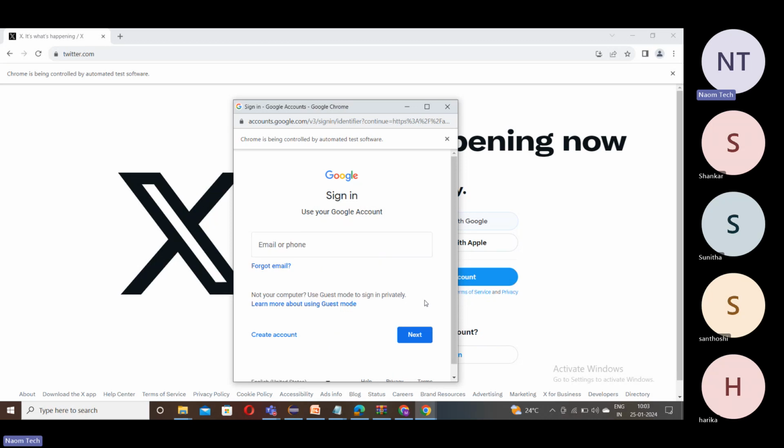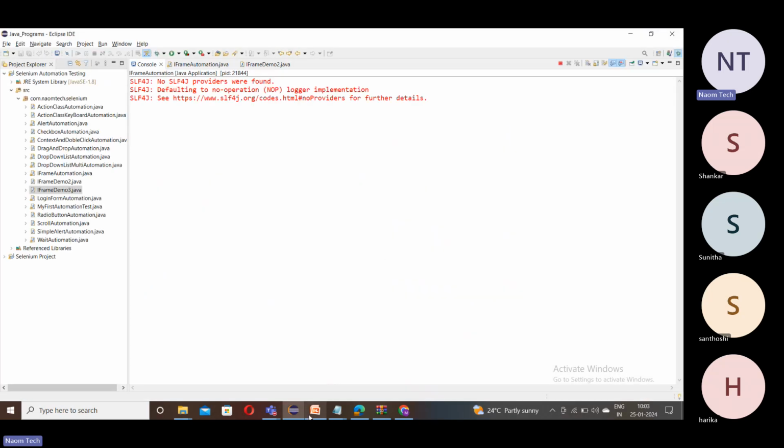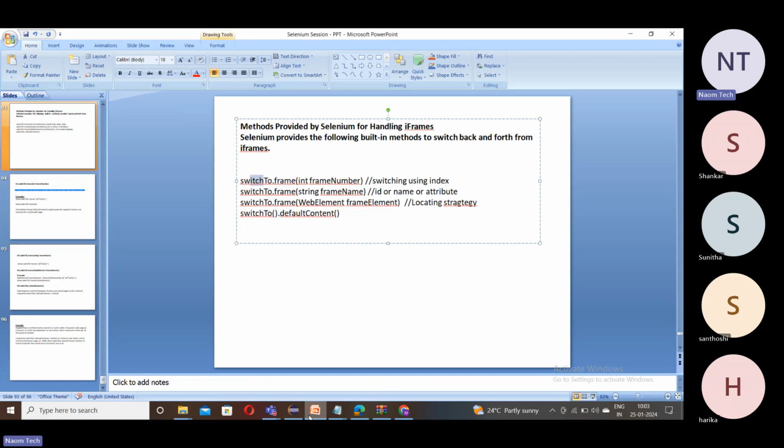These things were clearly discussed in many of our sessions, right, friends? I hope this is clear for you. With this we have covered all the different methods of switching to a frame. Hope you got a clear idea about this iframe automation.